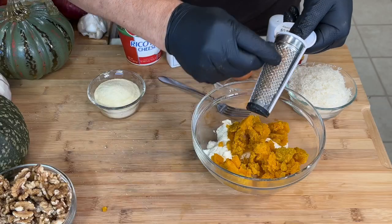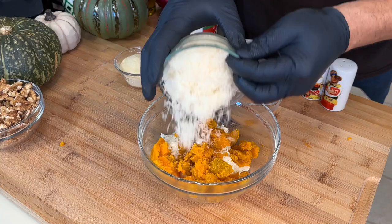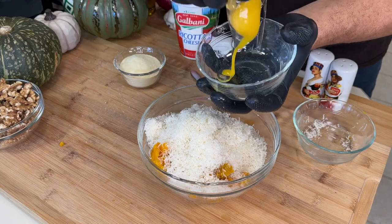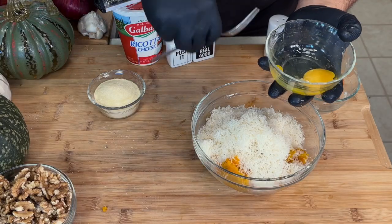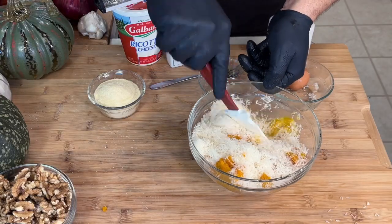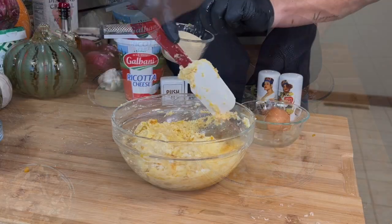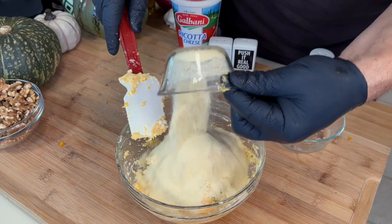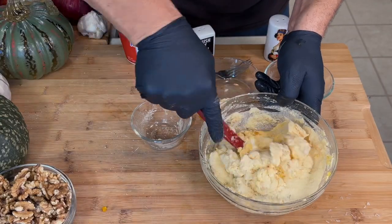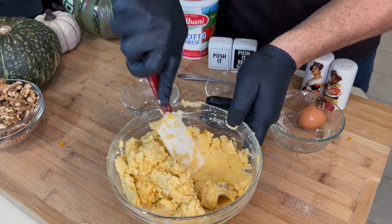Freshly grated nutmeg — it's pumpkin spice. An ounce of parmigiano reggiano, of course it's freshly grated, don't even ask. One egg, slightly beaten of course. Fold that together. And to this whole batch, only 100 grams of semolina. You could use all-purpose flour, but then you'd have to use a little more. Everything depends on that water content. These are going to be delicate — exactly what I'm looking for.